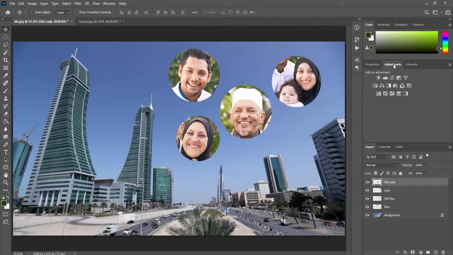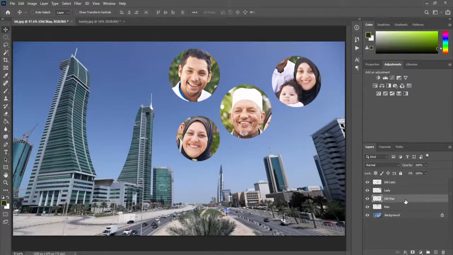What it does is that it creates an adjustment layer, and that adjustment layer will be affecting every other layer which is underneath it. If I go on the top layer and click on brightness and contrast, it will make the adjustment layer on top of old lady. That means every other layer will be underneath, and it will be affecting all the layers.